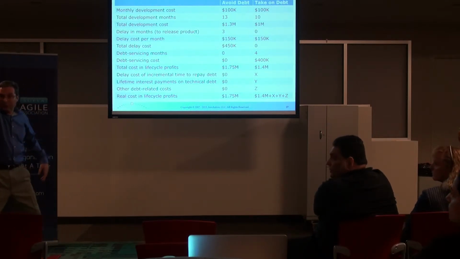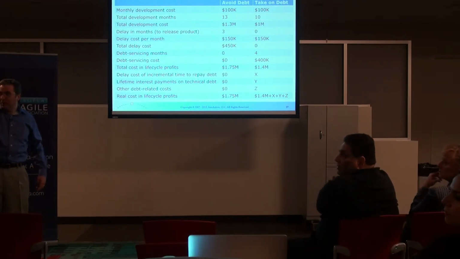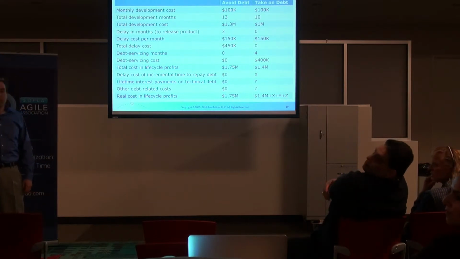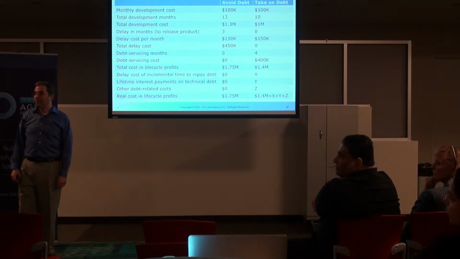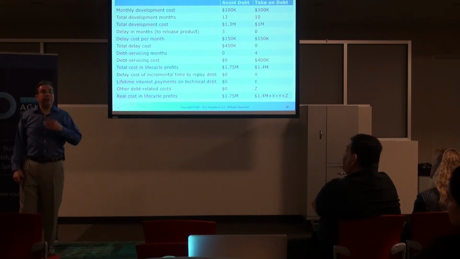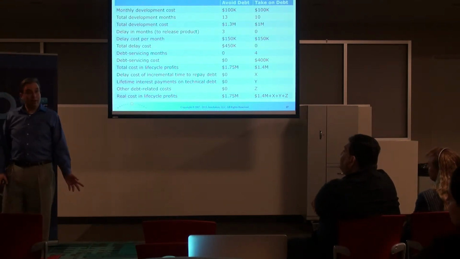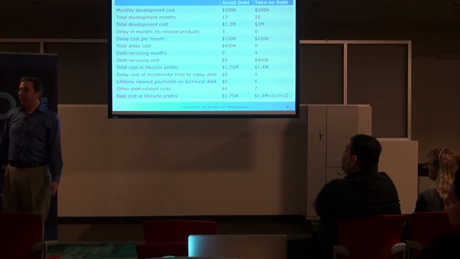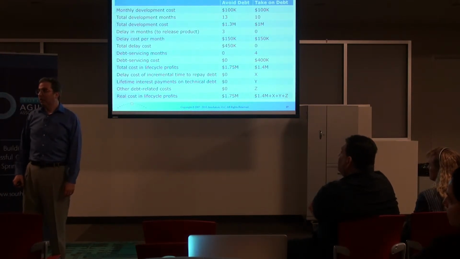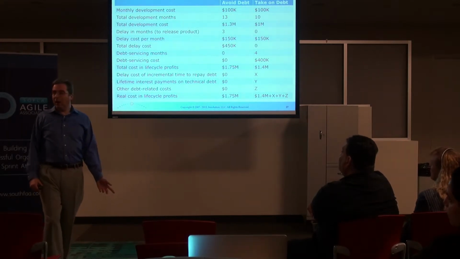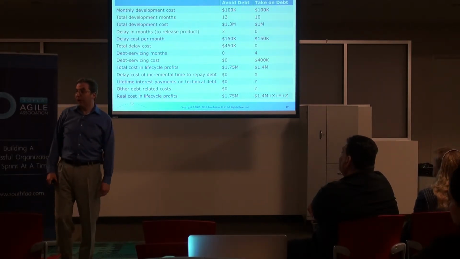So we're working our way over towards you. I was going to say one thing since the microphone was right here. I think there's one more variable missing here, and that is if you can release something after 10 months, not wait for 13, you've actually gained 3 months of benefit, which is not really reflected in the calculation. Yeah, what is the value of being in the marketplace 3 months earlier than you were? Senior management's going to argue, what was the benefit of a company like Apple shipping the first iPhone before some of us thought it was feature ready? I don't know, but I'm sure that number ends in a B, not an M. All right, so there's value in there.